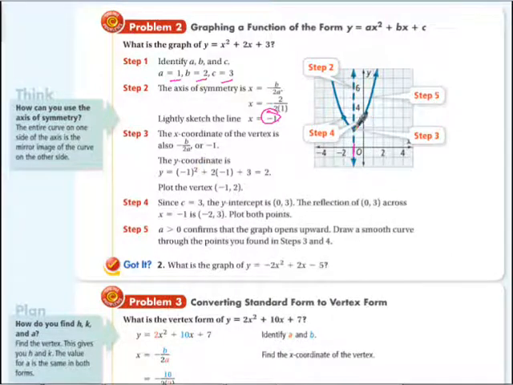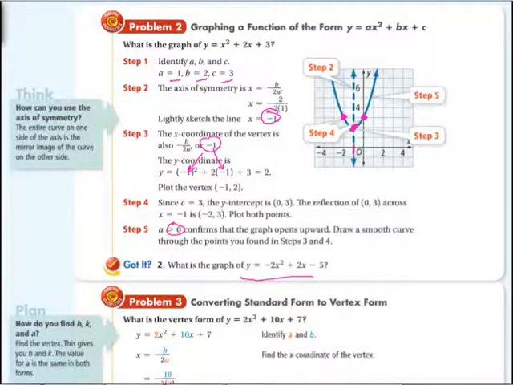Then we also know that's the x-coordinate of the vertex, so we need to know the y-coordinate. We just simply plug this negative 1 in and solve for y, and we get 2, so there's that. Since C is 3, that's the y-intercept, there's that point, and because I know the axis of symmetry, I can go to the other side and put that point. It opens upward because a is greater than 0, so I can draw my graph. Really simple stuff. Go ahead and pause the video right here. See if you can get me a sketch, a graph of that function right there.